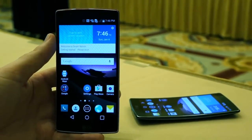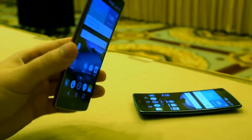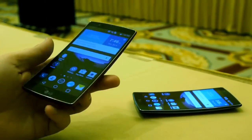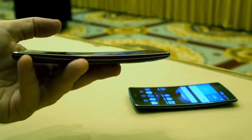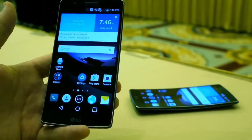Hey everyone, it's David with Android Police, and we're at CES 2015, and we are taking a look at the G Flex 2. This is obviously the second iteration of LG's slightly flexible but curved, I guess you would say. Well, I'm not sure what you call direction of curve. Samsung made the taco phone, LG made the one that was curved the other way.